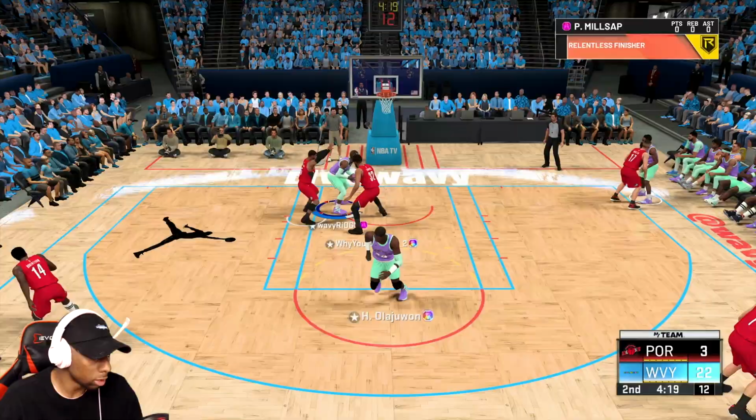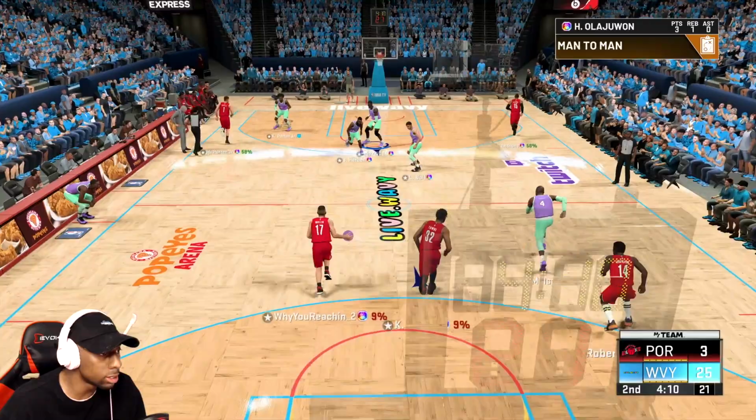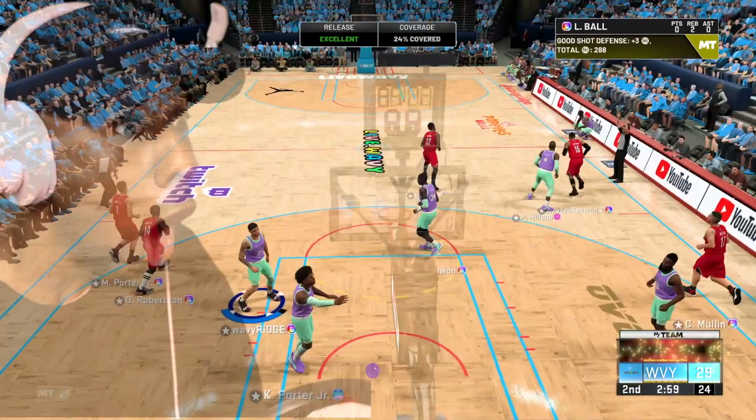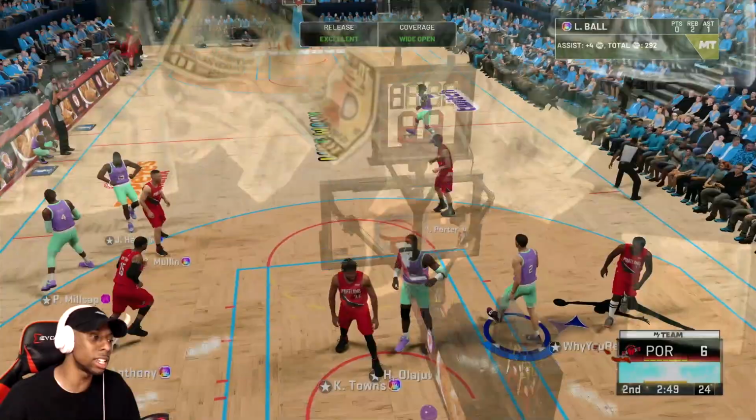Yes, sir. Cash! It's over for this man. Sorry to this man. I don't know who this man is. Easy. Reverse lay. I'm so good! We there! That's the one he greens? Oh, that's crazy, bro. Get over here! You can't guard me. Cash! Get him out of here!